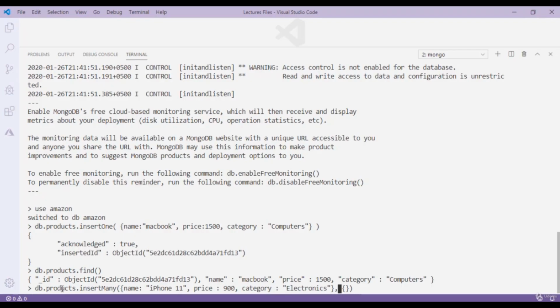Okay, after that I enter the second object. I type name, which is headphone, and then I have to insert the price, which is like $100, and then I insert the category.